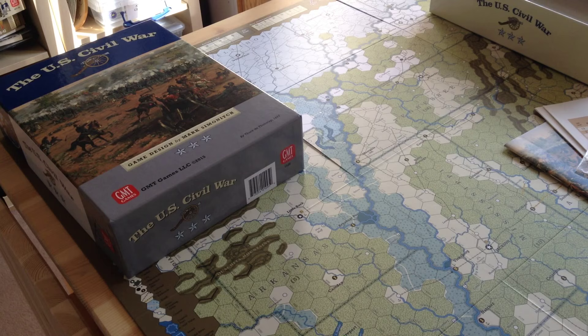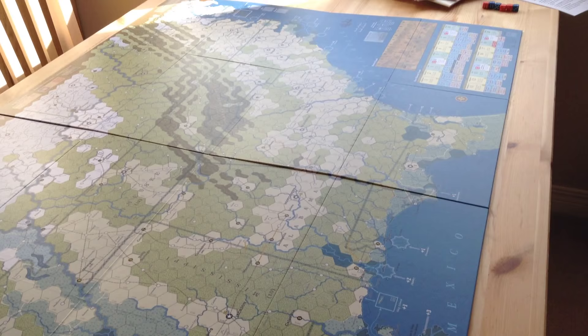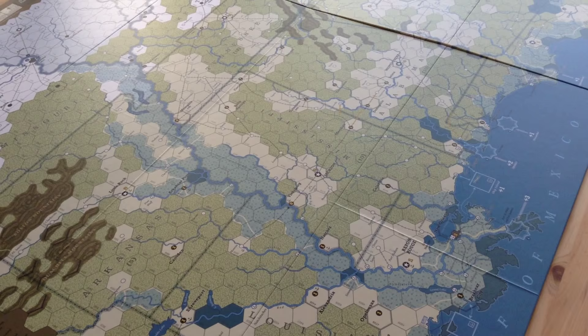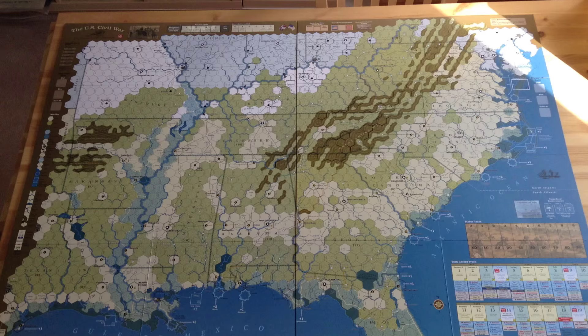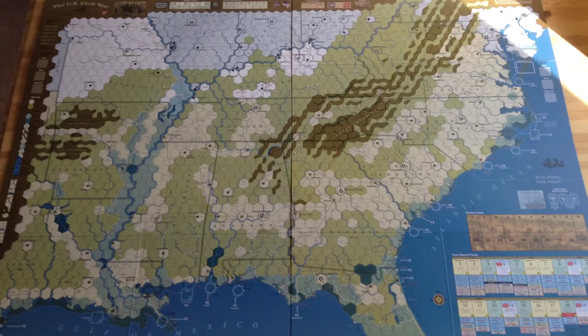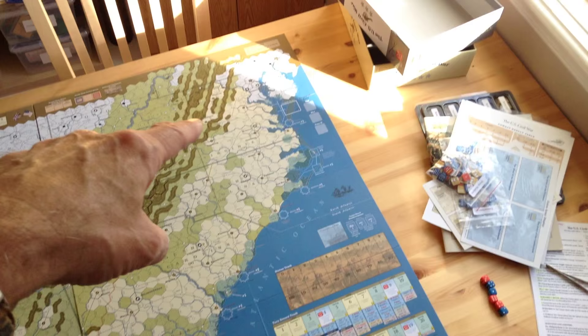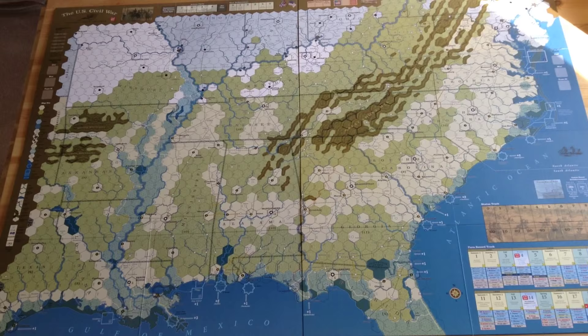Let's take a look at the map — it is just beautiful to behold. The map is very big, and I mean big. You get two sections, both mounted. I'll pan the camera a little bit here, and you can see it's actually filling my wargame table. I have a flyleaf I can lift if we run out of space. I started playing this with a friend the other day and we are enjoying the experience to say the least. I'll stand on the chair here to get the overall view.